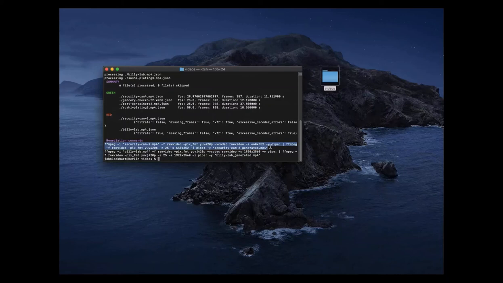Now, the last thing you need to keep in mind is that if your video file was, for example, missing frames, or if it had a variable frame rate and we set the frame rate to a constant frame rate like 25, that's actually going to fix the video file, but it's also going to change the file somewhat. So if you had missing frames and we take those out, the frame count's going to be different. Also, if you had a variable frame rate file and now it's constant frame rate, that file is going to play differently than the original file that you had.